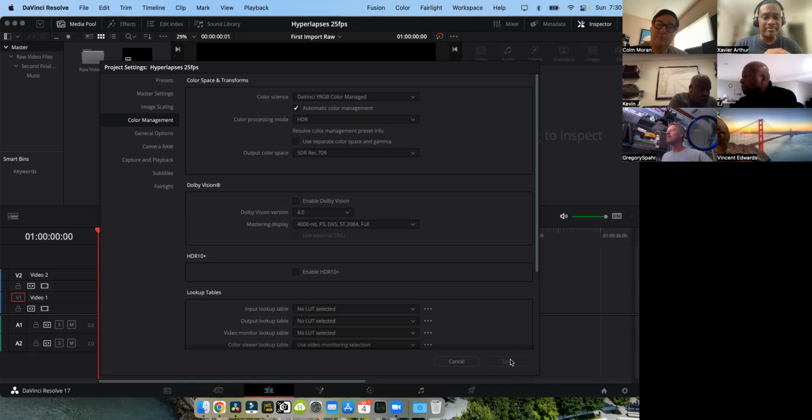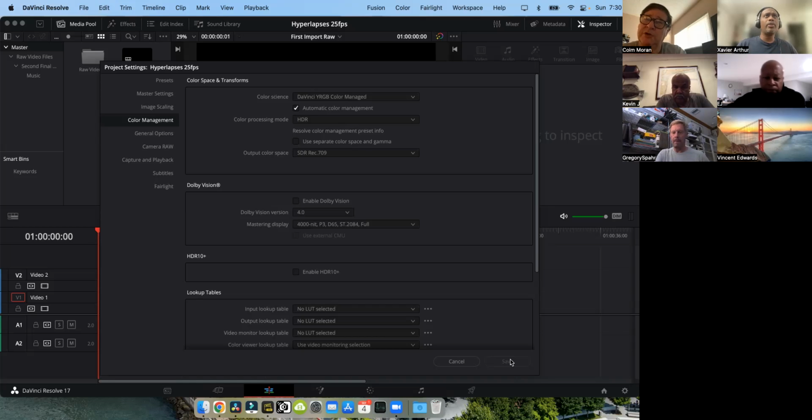I don't mean to be a thorn in everybody's side, but I'm not finding the HDR setting. I'm on color management. I have it set up as DaVinci YRGB. Automatic color management, I checked that. You have the check box. No, check the box that says use separate color space and gamma.